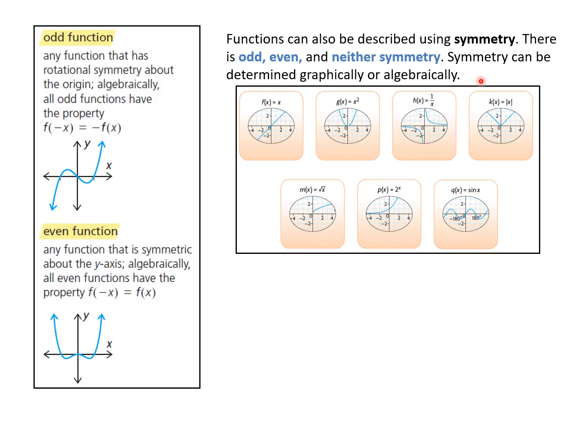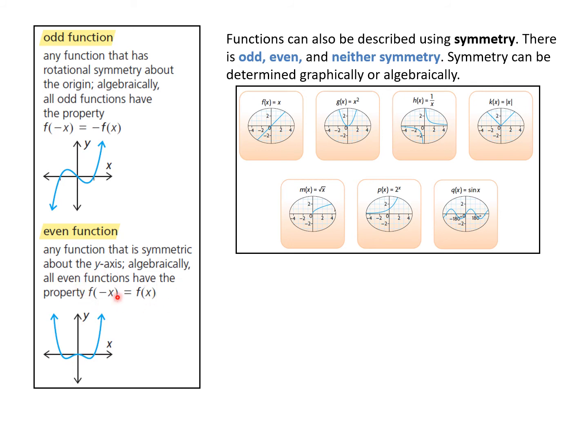Graphically, let's start with the bottom one here, the even function. The parabola is the basic even function. Here's the parabola. When you flip it sideways, when you do a horizontal reflection, it lands right on top of itself. So an even function is symmetric about the y-axis. The y-axis is your line of symmetry.